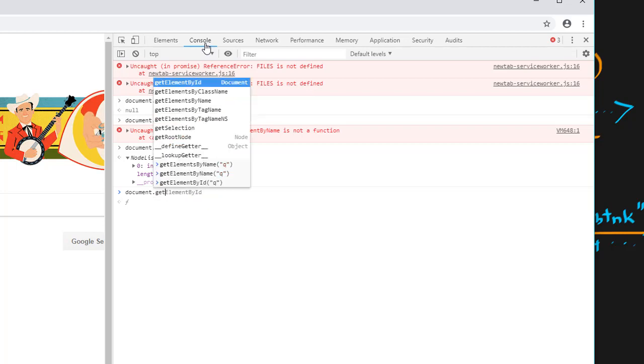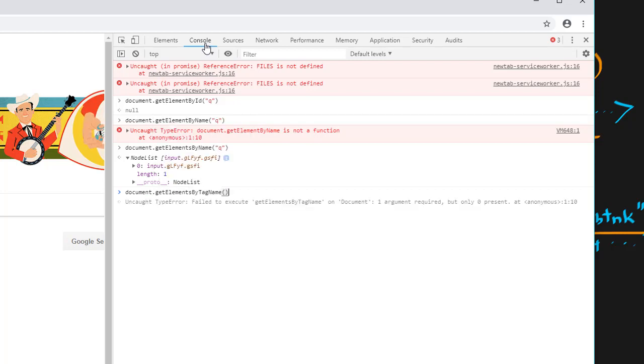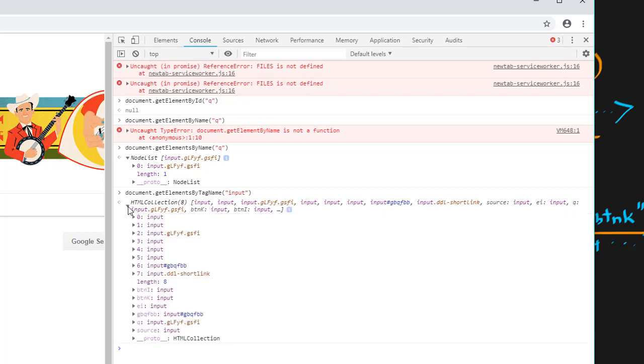So document.getElementsByTagName, and the tag name which I want to look for is input. This should obviously return multiple of them. And we can definitely see there are 8 of them here. The length is 8. So there are 8 input tags in this document.